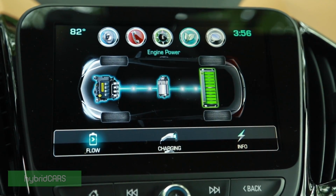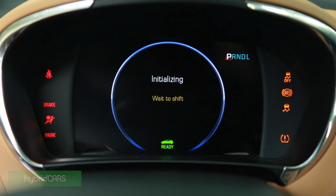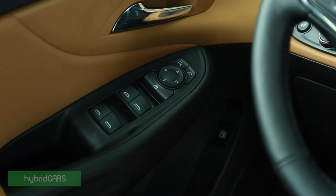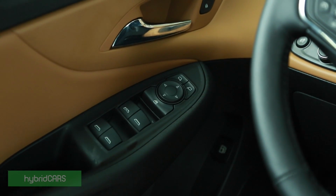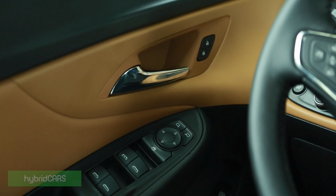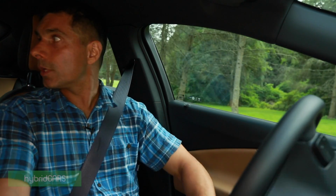The 8-inch touchscreen is your center display, and you also have another display in the middle that can be toggled between different functions. The vehicle comes with both Apple CarPlay and Android Auto. The cockpit is like a Buick almost. These are leather appointed seats. The materials on the dash look like soft touch. They have a sort of rubberized texture, but technically they are hard touch. So we're backing out here, and the backup camera works great.